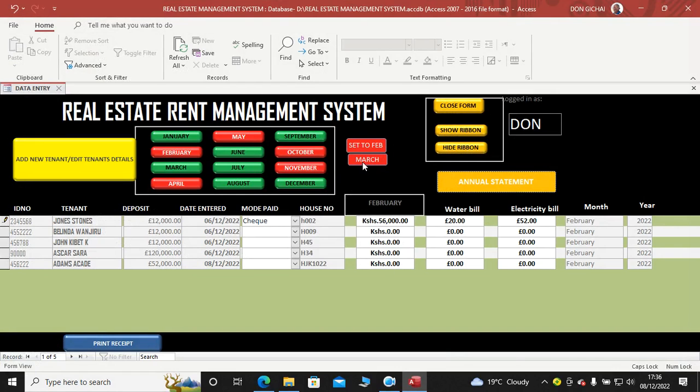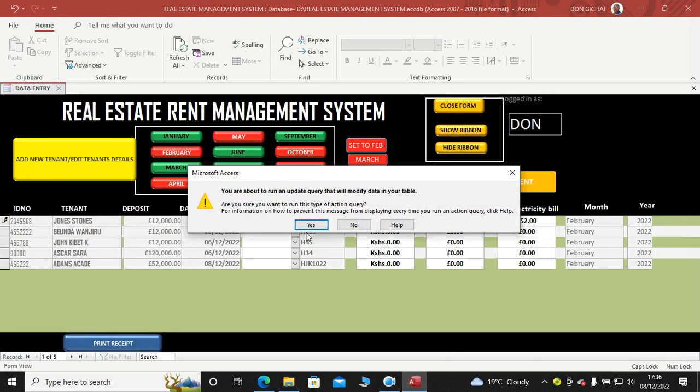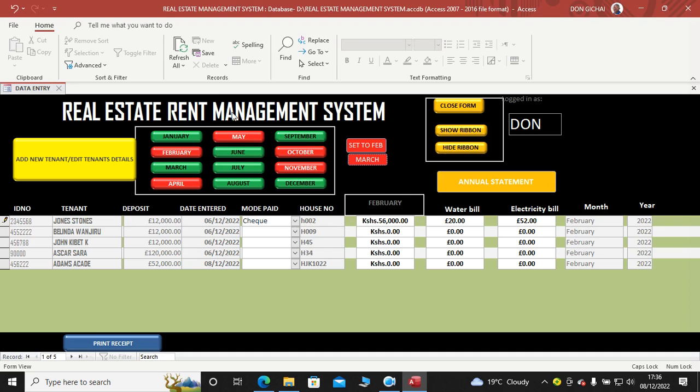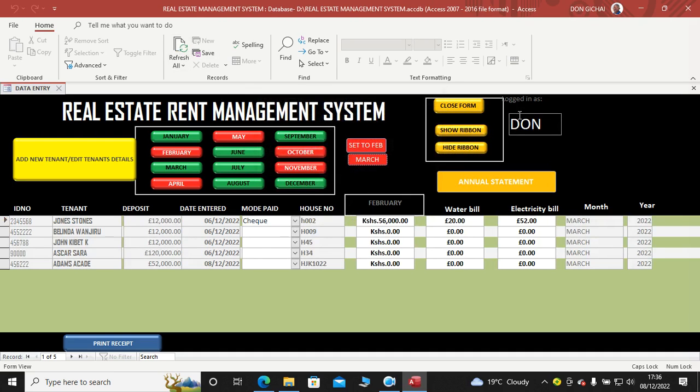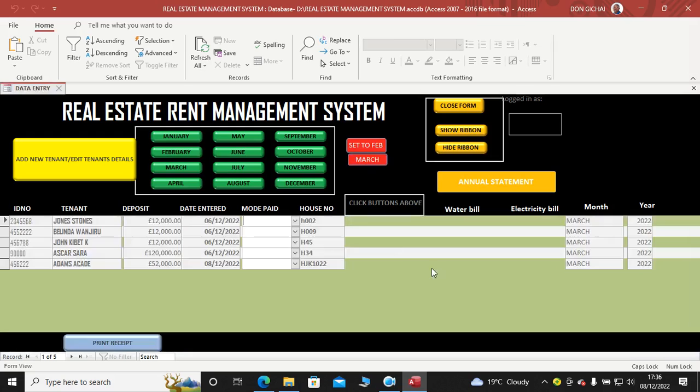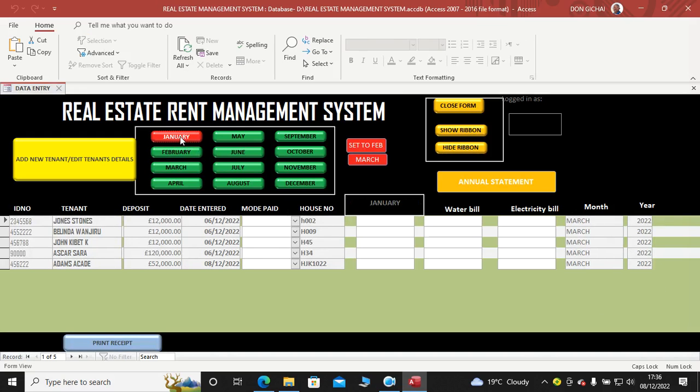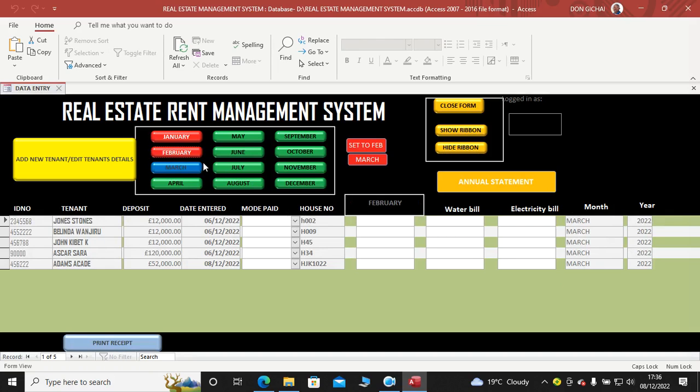So in case I go again to March, yes, like that, then I refresh, copy to clipboard, then I need to go to this one, then I come back here. You see the month has changed, March. You see now this one becomes blank. March is ready to accept data for the month of March.